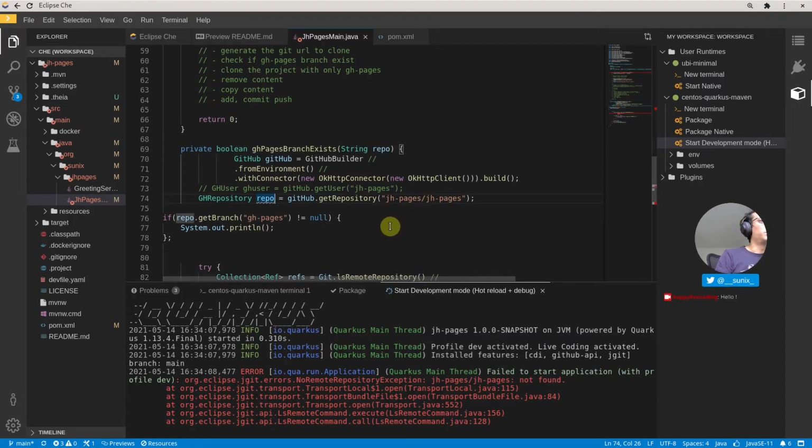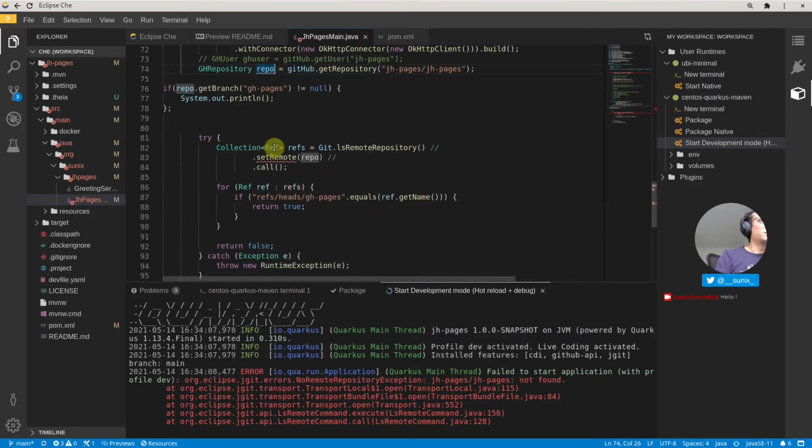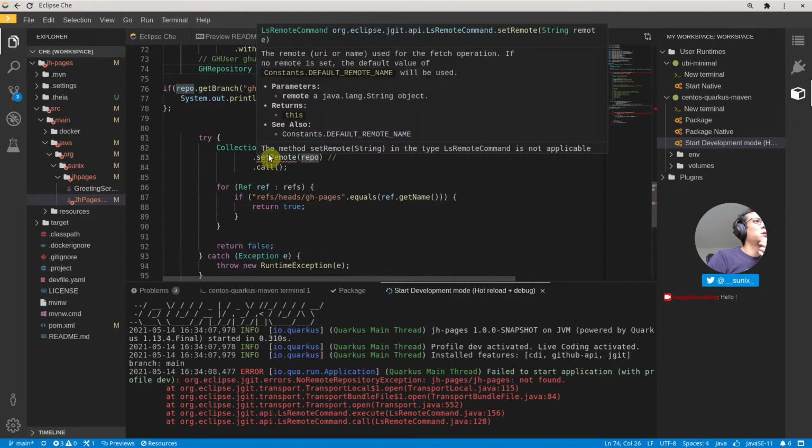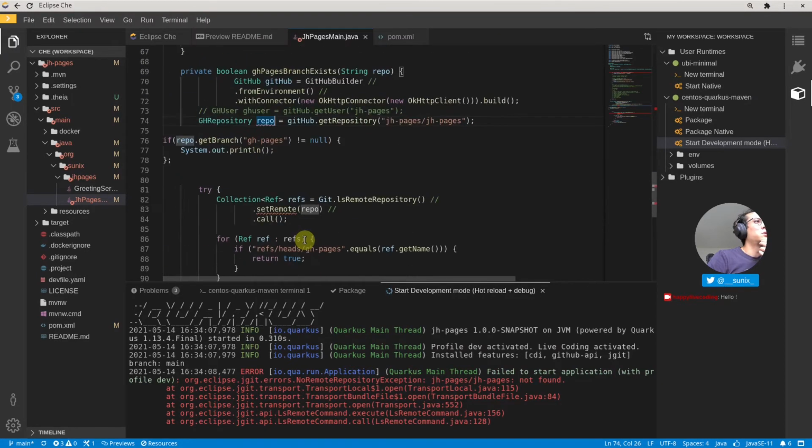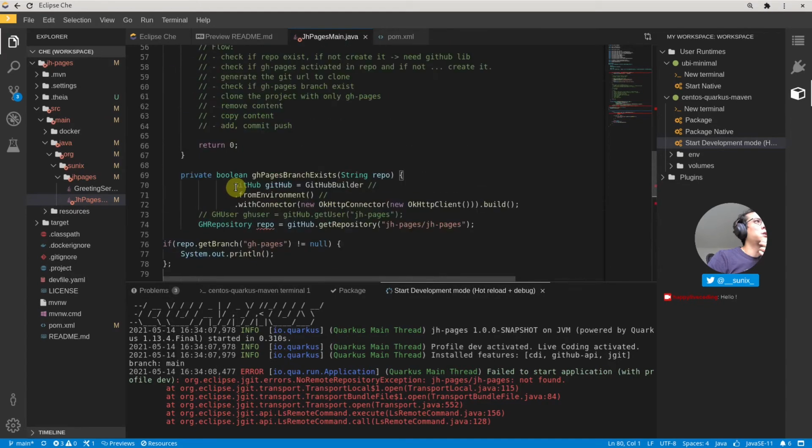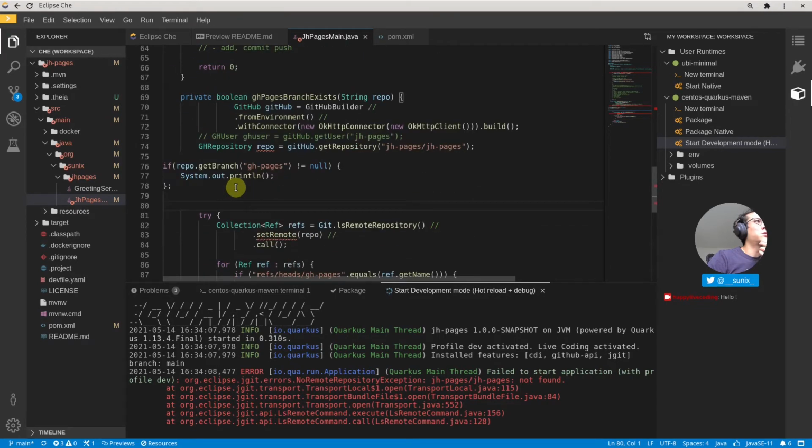So even though this is more generic, imagine that I create the same code but for GitLab, that would work as well. I'm not sure. Yes. Let's keep it for later.